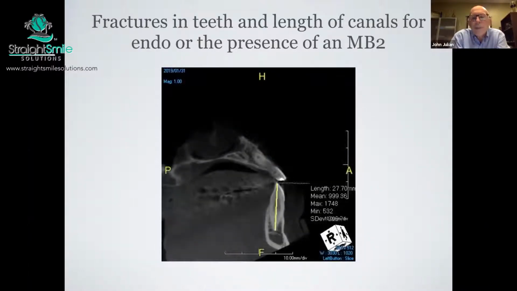How about the presence or the length of a canal? I know a lot of people use what we call apex locators to do endodontics. But a lot of times in using that locator, we're a little concerned whether it's accurate or not. If we pre-measure the canal on the cone beam, because the cone beam is accurate to within 1/10 of a millimeter, then we verify with the apex locator, then that will tell us that the apex locator is working, and we now have two ways of verifying the length of a canal.